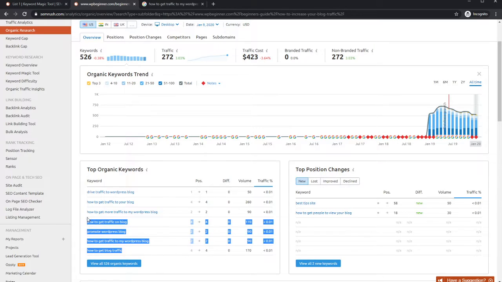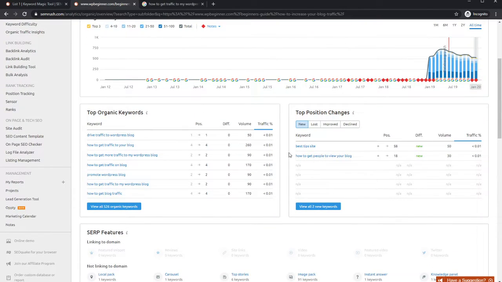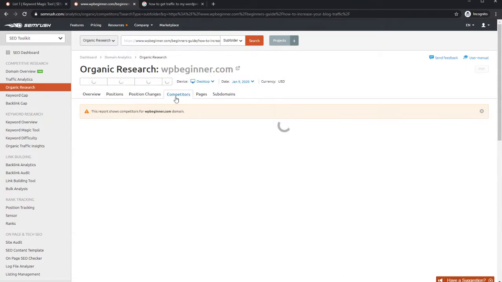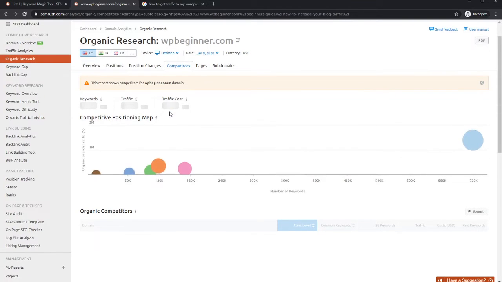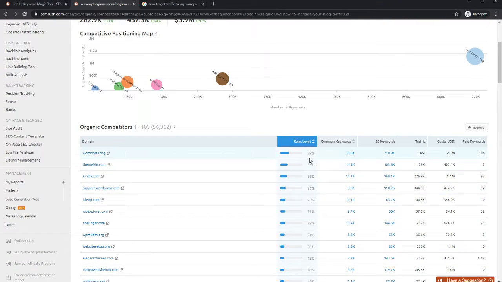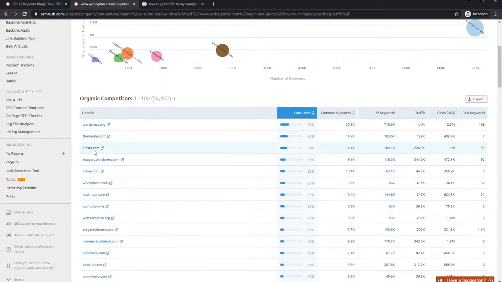As you can see, you can use his terms. You can copy this and put it in your article and talk about it for a little bit. And the point is, if you write this, Google optimizes it. Google changes this. So this is probably the most important thing. And you can see his changes, what he changes to. So let's see, where is it? Okay, here we go. So we can see his competitors, who's number one, who's number two. But if you click WordPress, of course they're number one. They're going to lead. But you can see other blogs.